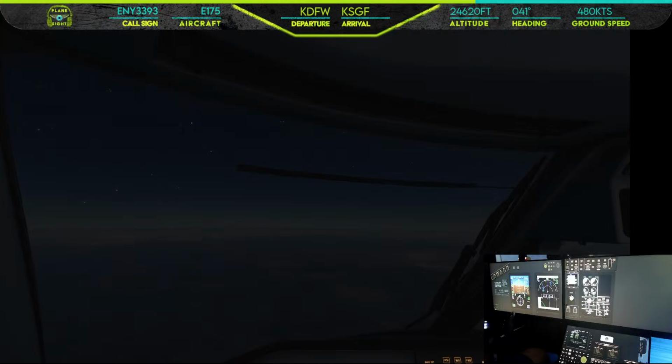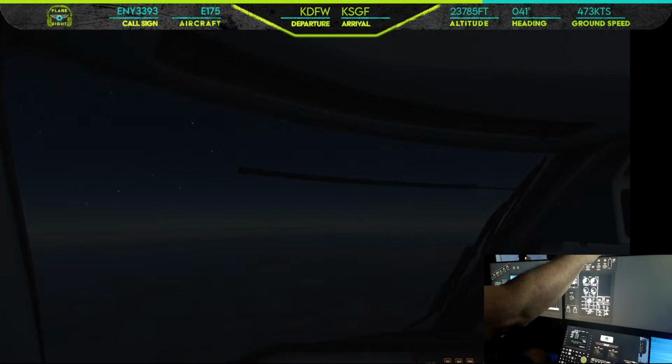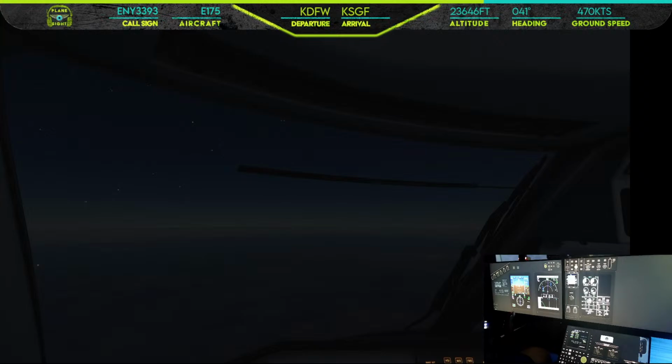And seatbelt shoulder harnesses are done. Approach briefing is complete. And at Appel, we need to be down at 3,000 as well. So, and we are just coming on down.